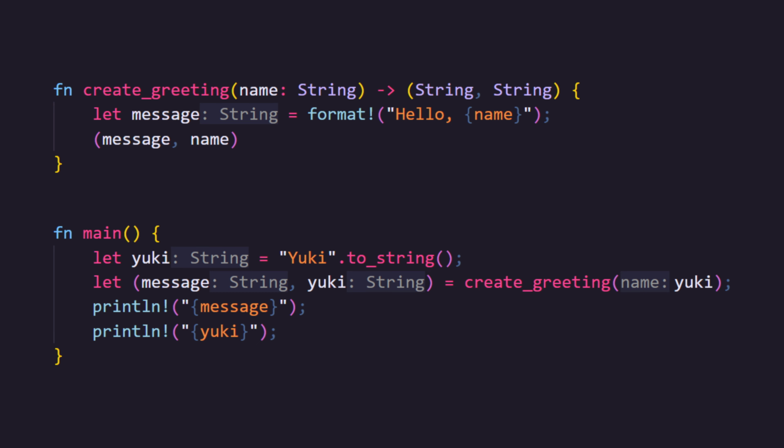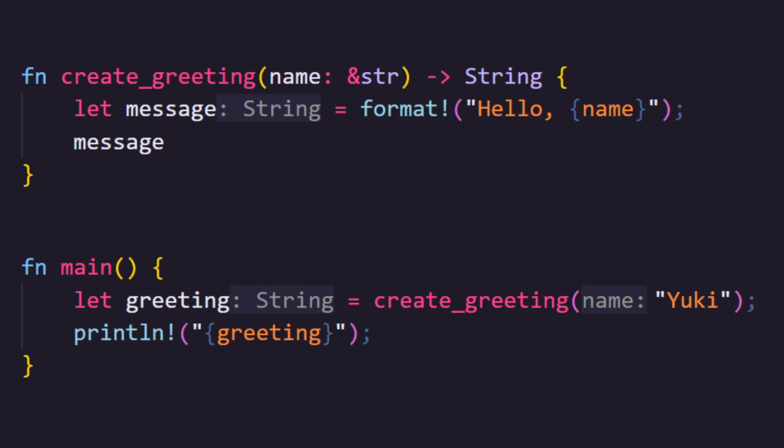This is called shadowing. Unless you were doing this inside an inner scope like we were doing earlier, this is functionally meaningless, but I think it's interesting. Anyway, this is obviously a terrible way to deal with ownership. We don't want to have to pass ownership back and forth just to use functions.